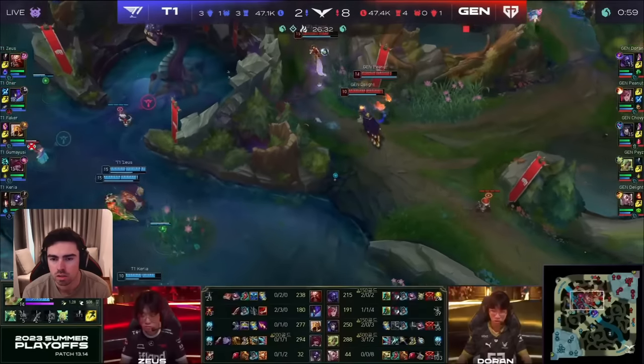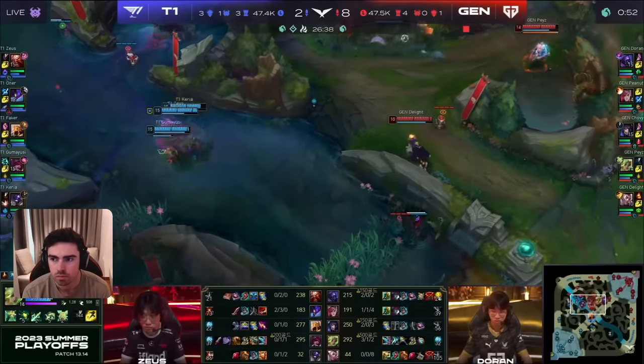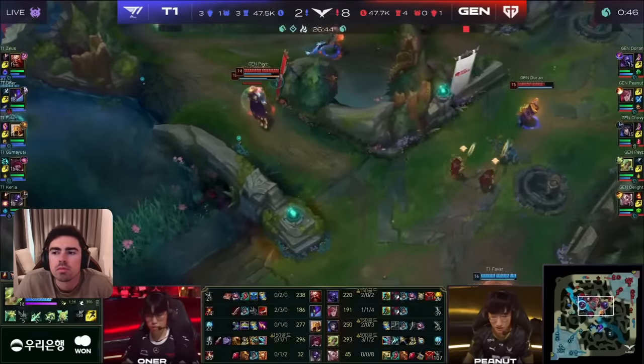And that's about it. I mean, that's pretty decent here for T1. Faker does have his Emperor's Divide, and now the choke point is controlled by T1. Bit of a whoopsie there from Doran. Stopwatch broken here. We'll be able to get a Zhonya's, of course, but that really did hurt Gen.G's opportunities there.